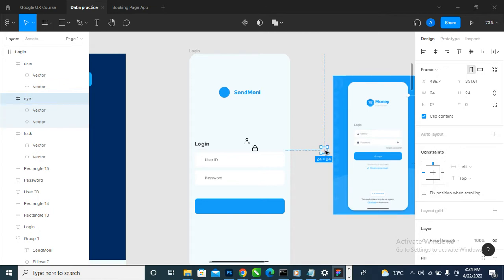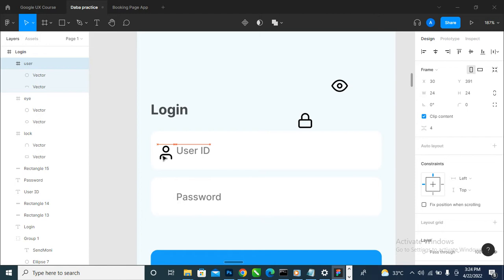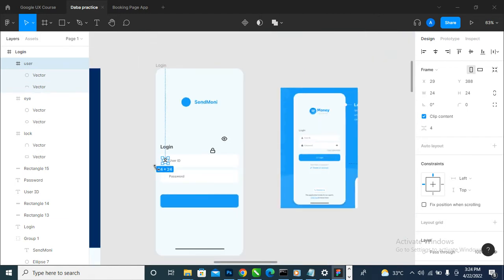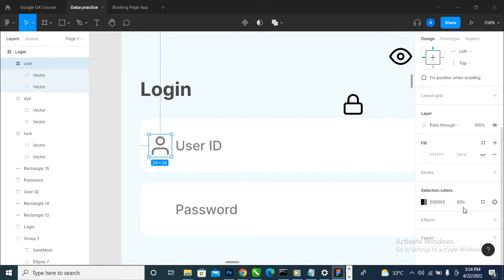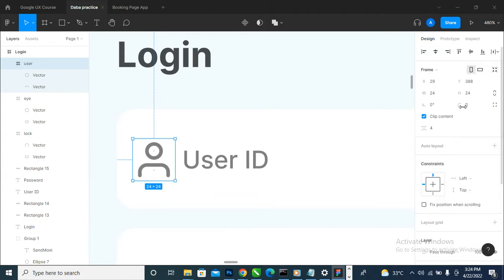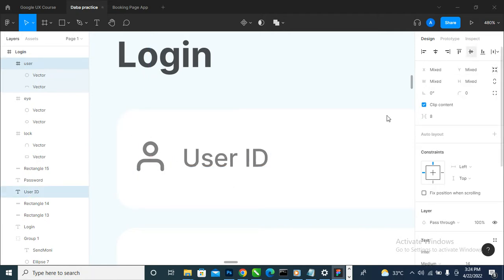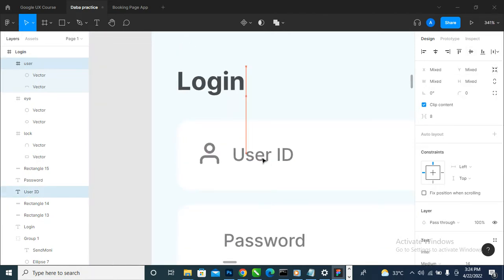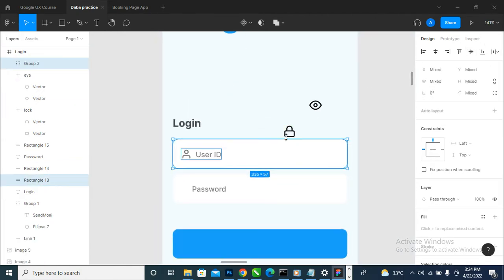Okay, the eye is somewhere here. Okay, so I want to bring this here. So I'll be giving it the same transparency fill. So it will align with the user ID. Probably reduce it a little bit. Let me just put it like 20 by 20, right? Then I'll centralize it and I'll make sure, let me group it, then I'll centralize it with this. I think that makes sense.